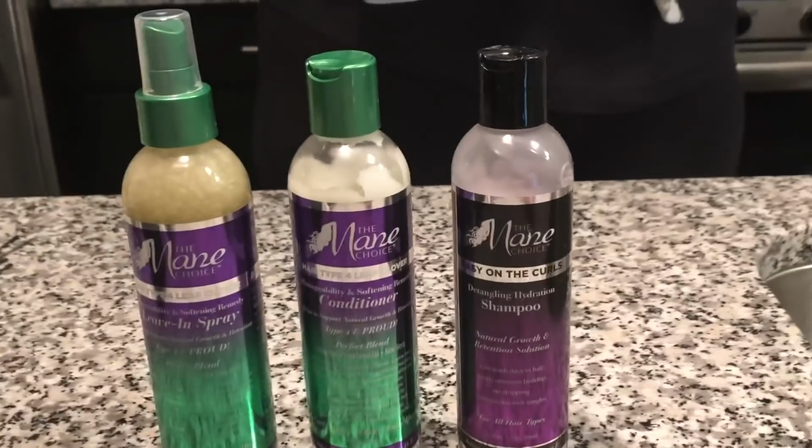And I can tell my curls are loosening up, and this one I feel is really nice. It feels very flowery, very light, and my hair feels very clean. I think the struggle sometimes with being natural is a lot of stuff feels very thick, or it'll strip my hair. Most shampoos will strip it, and then it just feels very dry and brittle. But this feels nice so far. So we'll see how the rest of it goes. So stay tuned.